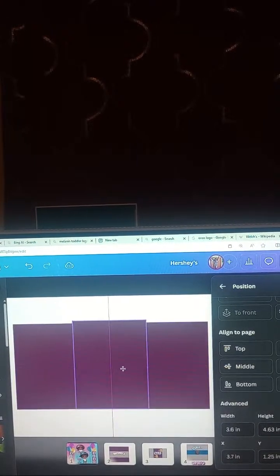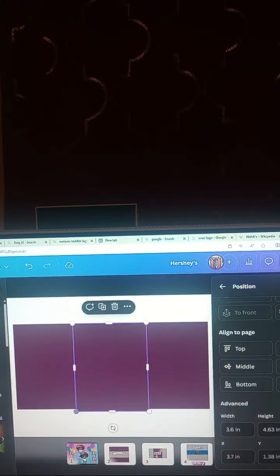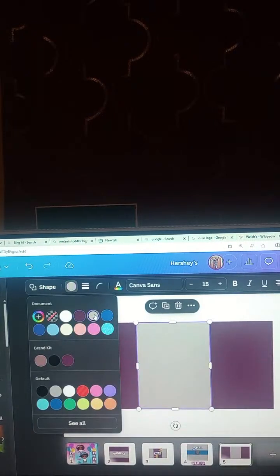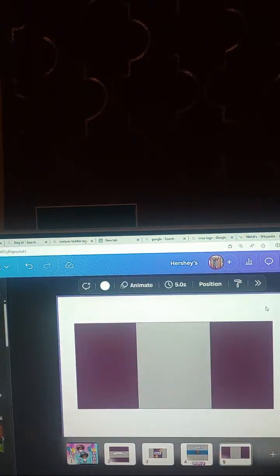Now this is the middle. And I'm gonna just zoom down just a little bit. Now I need that to change color. So let me log off of here real quick. And I'm gonna change that to like a gray. Okay. So now that you have these two separated, you don't need to make your extra sides.